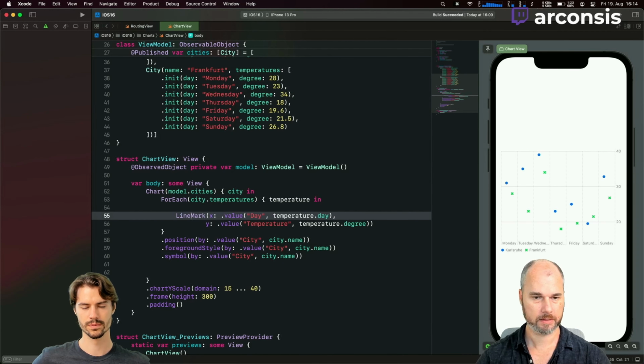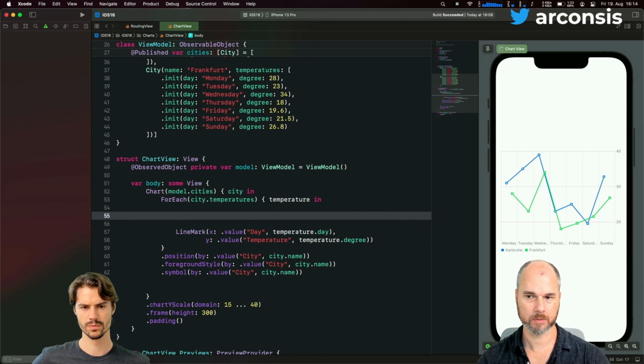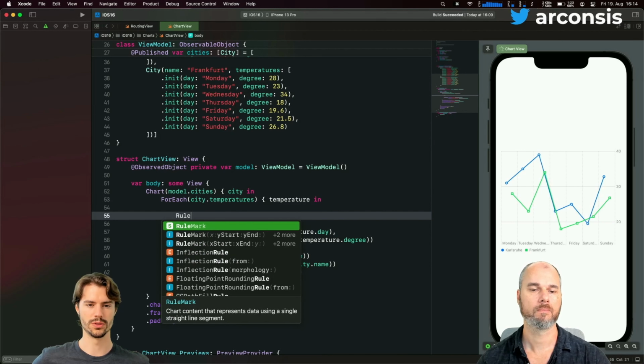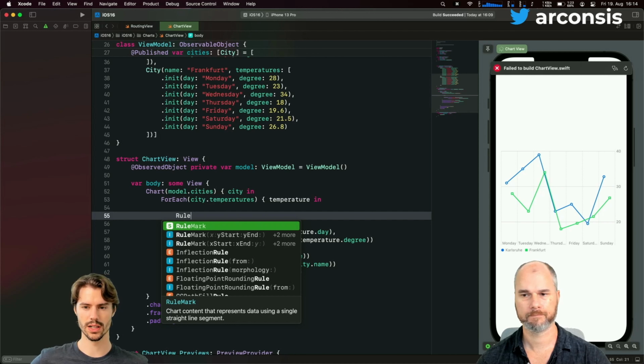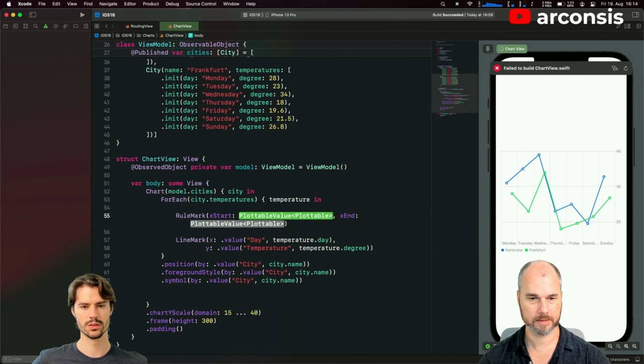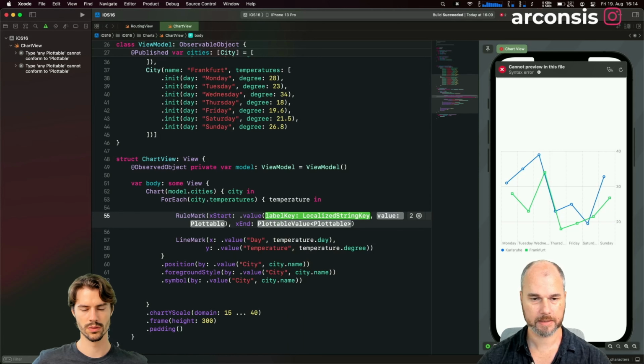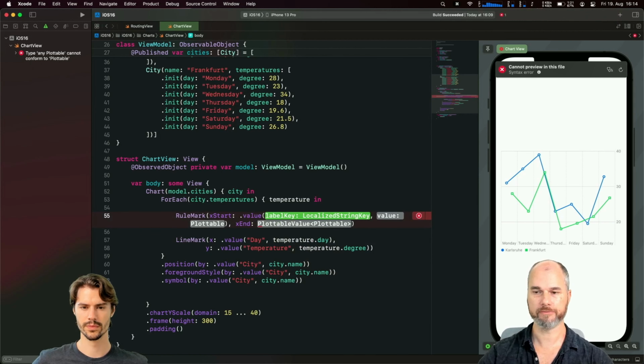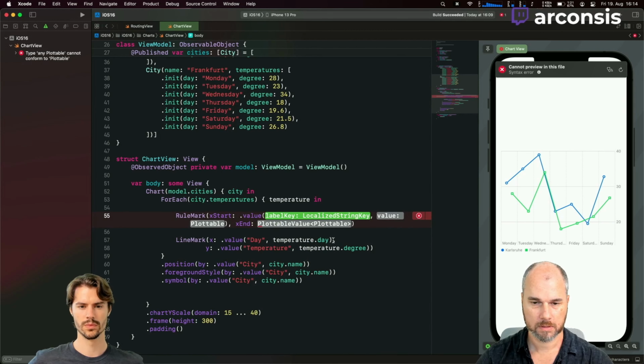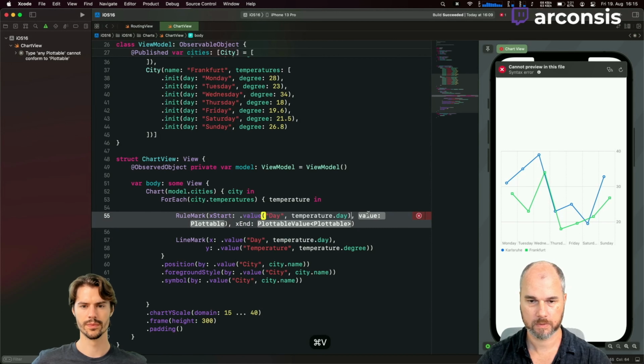When I say line, we also have a rule mark. It's basically if you have something like an average value. You could say, okay, something like that. The x start value is, let's see how that works. Value. So in Swift Charts, it's always the value thing with label and value. Let's see how that works.